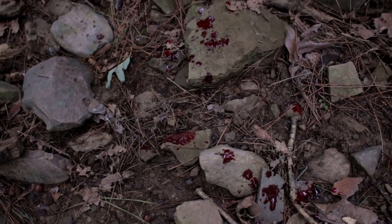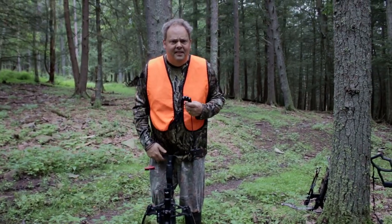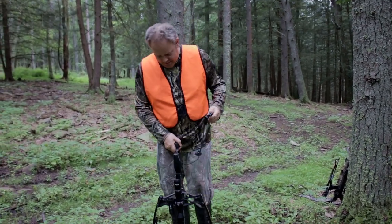Despite the shot being that far forward, we do find a good blood trail. We follow the blood trail down the hill where we think mine is bedded down somewhere. They're peeking down over the bank over there just to see if they can see him on the other side of the cliff. So we're just going to hang back, just in case Dad has to cock this again. They locate that boar. I'm going to cock this for Genevieve, get her all set up here.